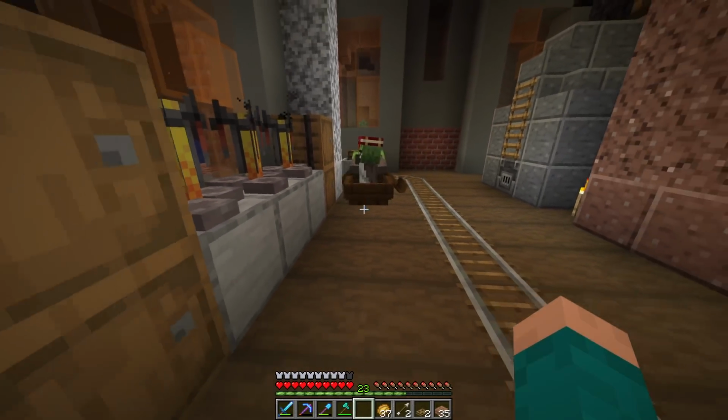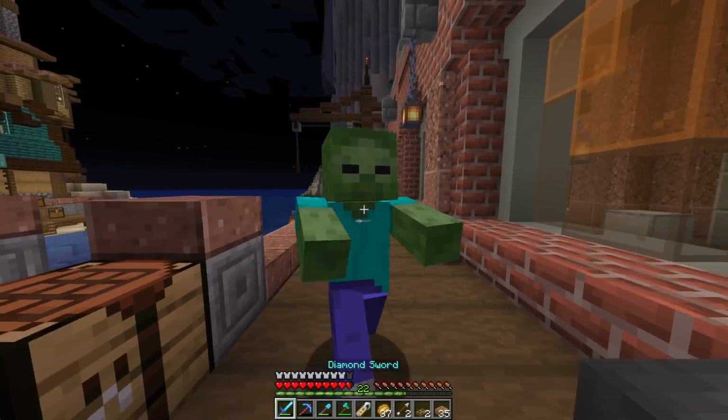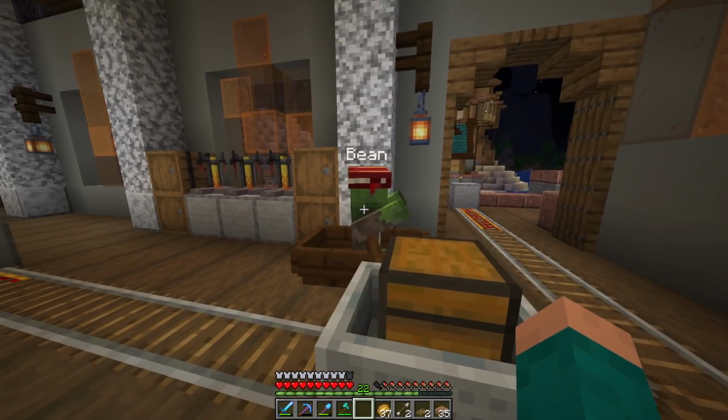Just kidding, get a boat. No, yes. Oh, perfect. Hi. Look at you. You're not my zombie villager. I know the boat's not supposed to make him despawn, but I figured he needs a name as well. This is Bean. We have Frankie and we have Bean.